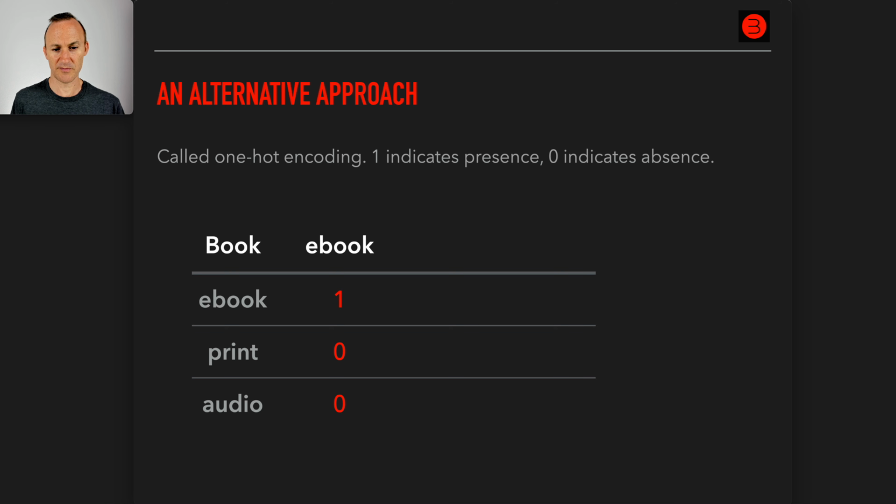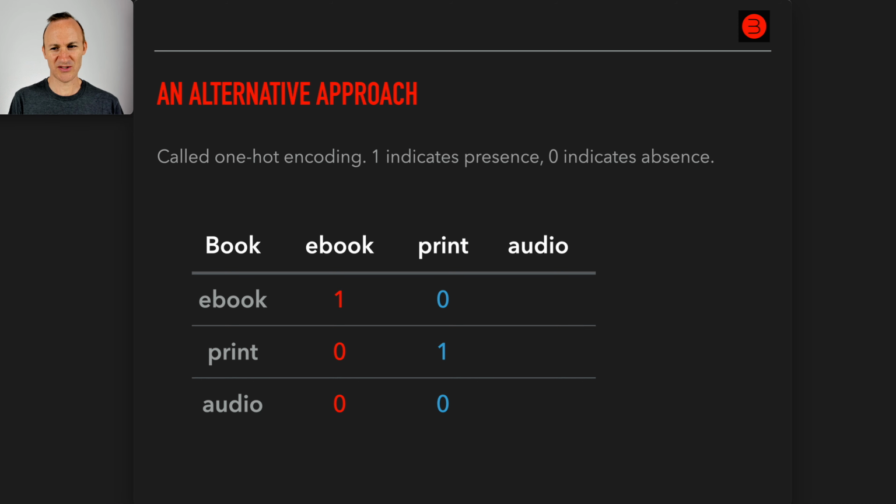Okay? So basically, the ebook column, the first row, it is an ebook, so it's a 1, and all the other rows are 0. Okay, now think about the print column. Where should the 1s and 0s go for the print column? Well, where is print 1? How about the second row, right? That second row is a print book. So it should have a 1 there, whereas the others are not. And so we have 0s in the other rows. And finally, if you want to look at the audio column, okay, can you do this one on your own?